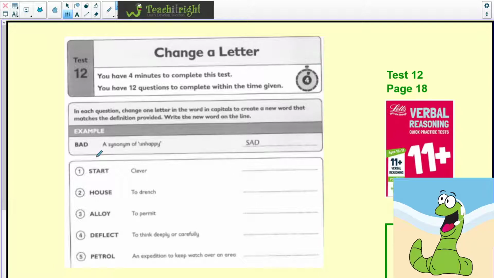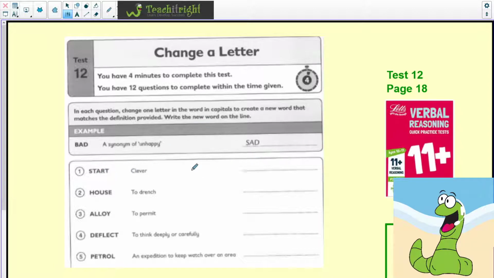This section is saying that it's going to take you 4 minutes and there is 12 questions. I think certainly that is a real challenge, and I wouldn't be surprised if you didn't quite get all of them done in 4 minutes. So maybe you want to extend the time a little bit, maybe give yourself a little bit longer. But do the ones that you can, and we'd always advise that in a normal test, just to go down through the ones you can quickly do and then go back to the ones that are a bit more challenging. So let's have a look, and I'm going to write the words down for you on here and tell you what letter obviously has changed.